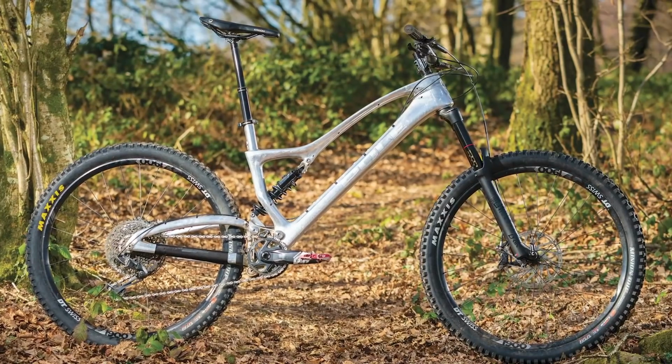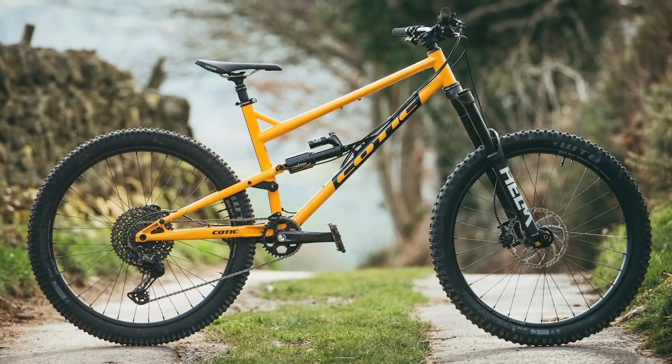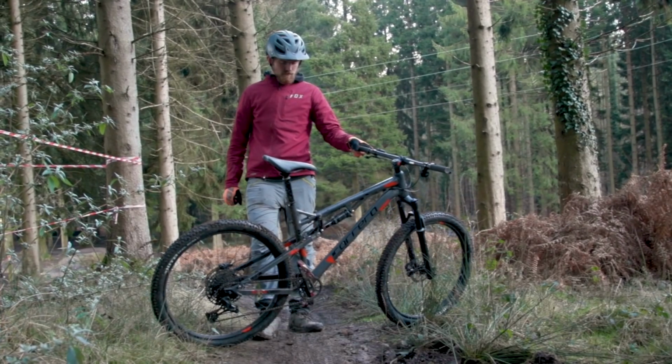Now, if you've been following mountain bike geometry trends in recent years, none of this will come as a surprise. Bikes have become ever longer, slacker, and they do tend to have lower bottom brackets on the mountain bike side of things. Again, we've got lots of videos on this subject, and Seb Stott, my fellow Scottish colleague, describes it far better than I could ever.